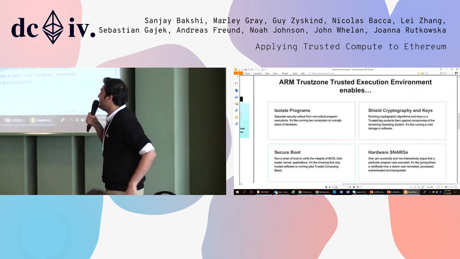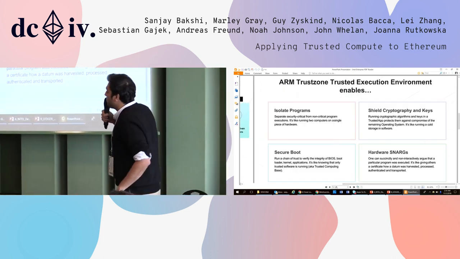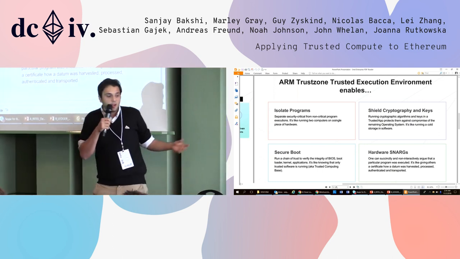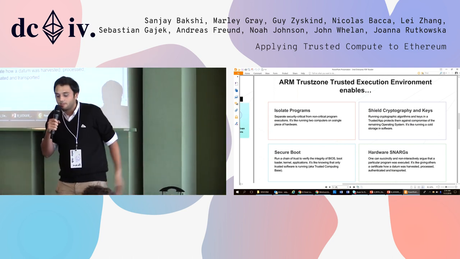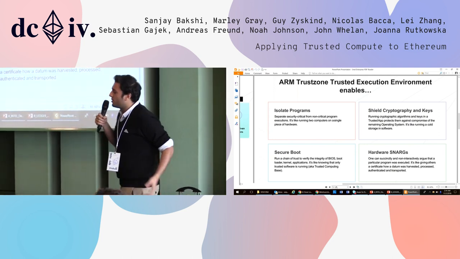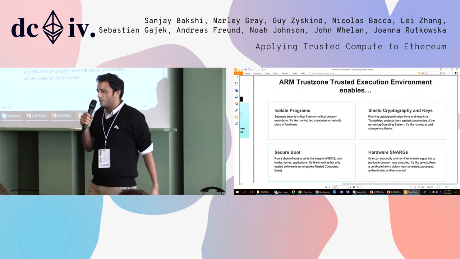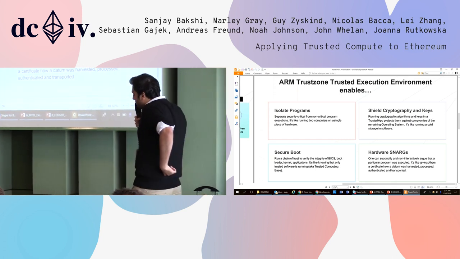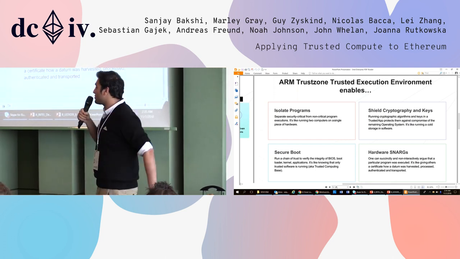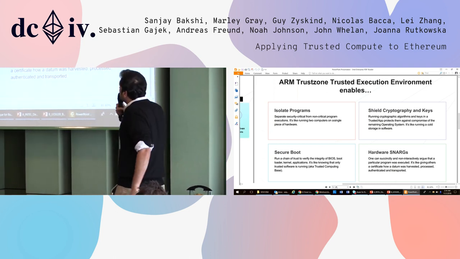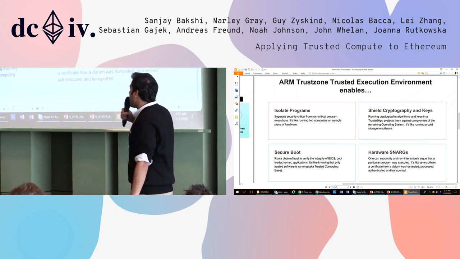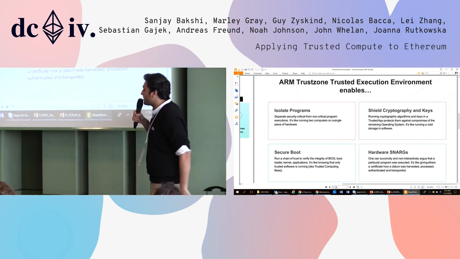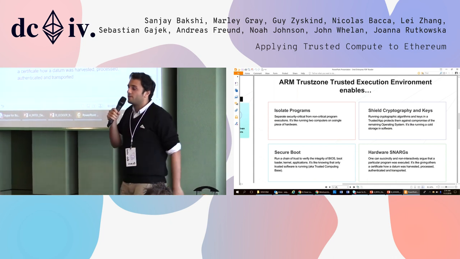So these are just some brief features we think are important. That's why we use the ARM TrustZone extension at the moment. In the future, we plan to be compatible with Intel SGX, although it's a bit more compatible for cloud architectures at the moment, not so much for embedded systems, which is why we use ARM's TrustZone extension. It allows us to isolate programs, shield the cryptographic material, and it also has a secure boot process, plus something we like to call the snags, which basically proves that the program was executed in a certain way.